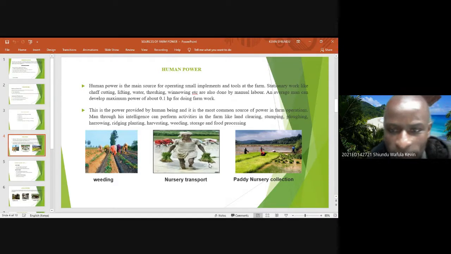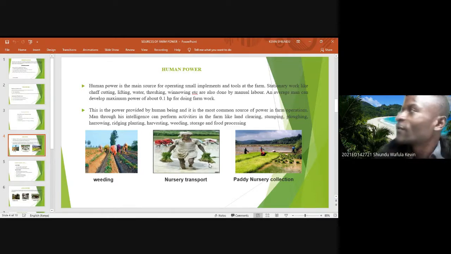We have 3 photos there. I hope they are visible on your screen. Are you able to see them? Yes, you can see them. Can you explain what you are seeing in the photos, starting from the first one? What can you see from photo number 1?